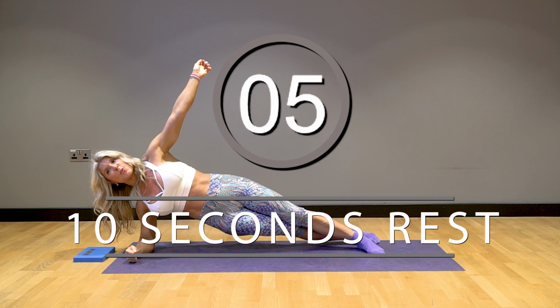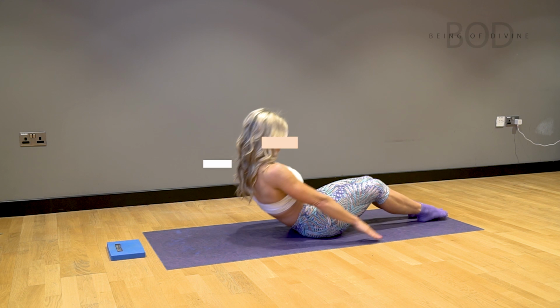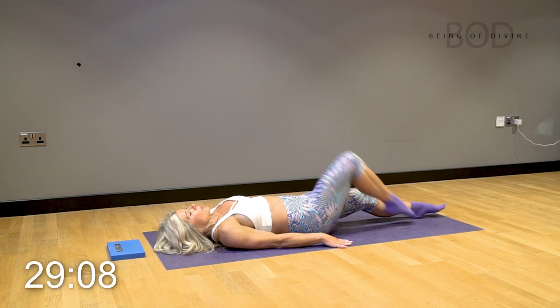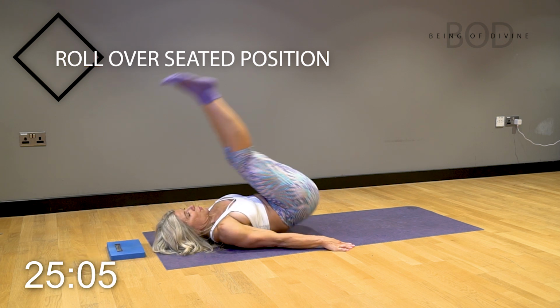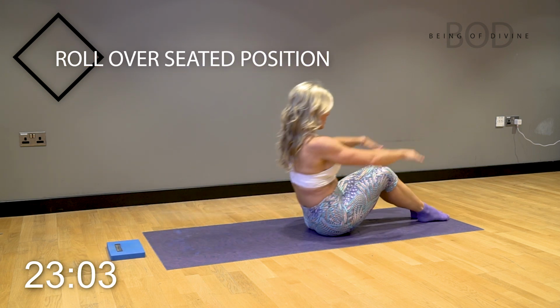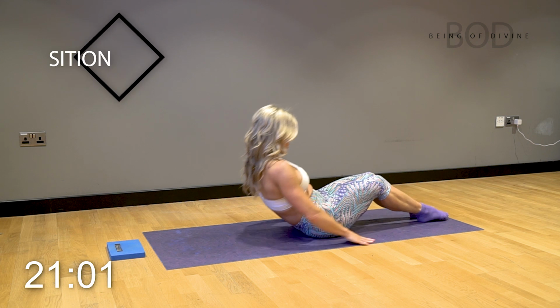Okay, guys, I want you to come up. You're going to bring hands underneath the shoulders. Rolling back. Breathe in. Lift one leg up to tabletop. Other leg. Roll over. Squeeze your inner thighs together. Come up to a seated position. Roll back up those sit bones.